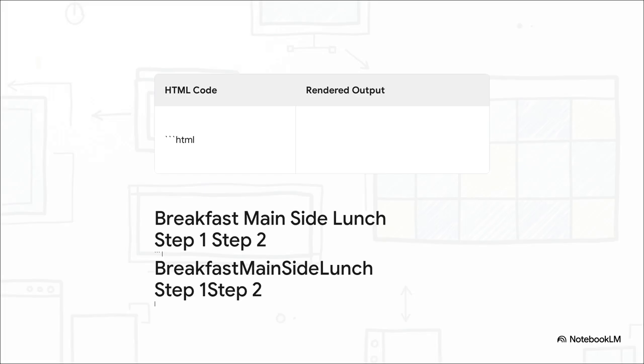At the top level, we've got a numbered list for breakfast, lunch, and dinner. But then, inside each of those, we've got a bulleted list for the different courses. And we even go one level deeper with another numbered list for the cooking steps. You can see how you can build these incredibly detailed, multi-level structures.